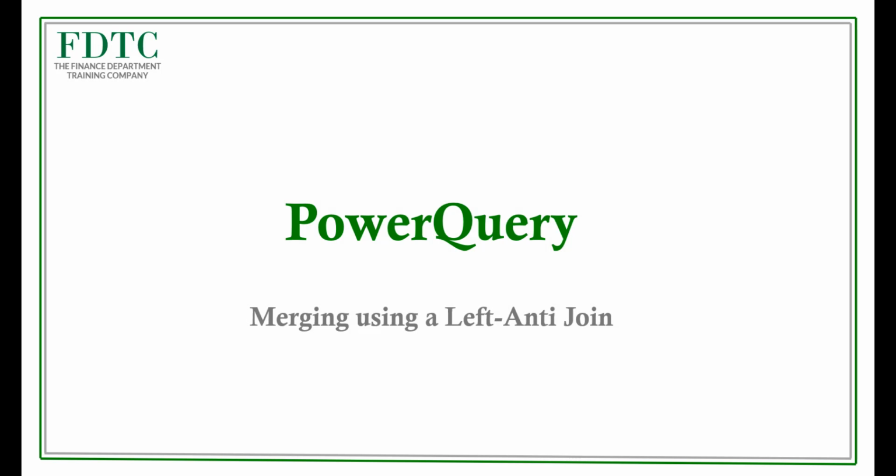Hi there. In this video we're going to look at the left anti-join function. This is part of the merge group of functions, and what people normally do when they select merge from the user interface in the Power Query editor is just use the first merge option, which is left outer. The left anti-join does something slightly different. It takes the information in the first table that can't be found in the second table, and this can be really useful in some instances.